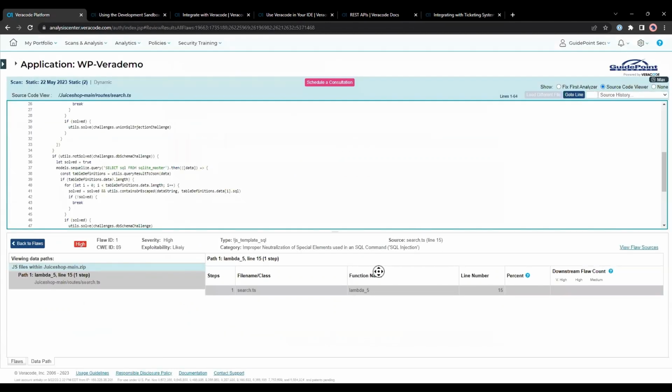So in this demonstration, we've seen some of the features that the Veracode platform offers. This is going to allow your organization to shift left and keep track of security throughout your SDLC. So by embedding Veracode into your existing development program, we ensure that security assessments and vulnerability remediations are completed during logical points throughout your development lifecycle.